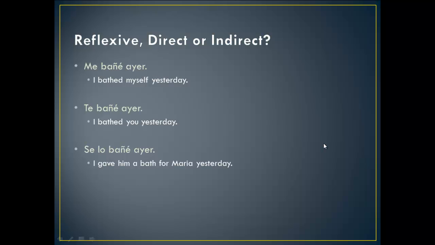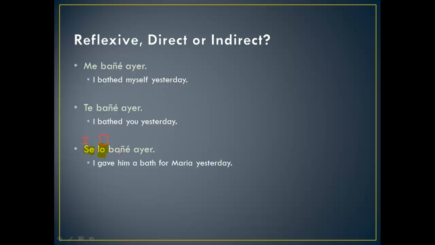All right, so what am I going to do with this one? Is it reflexive? Well, we can answer that question right away because the verb is in the yo form in the preterite. So none of those pronouns are in the yo form, so it's not reflexive. Okay, so mark that one off the table. So what comes first? I have se right here, right? So your se is your indirect because indirect comes first. Okay. What comes next? I have lo right here, right? Lo is going to be your direct object pronoun, right? So se is your indirect, lo is your direct.